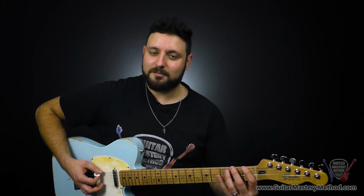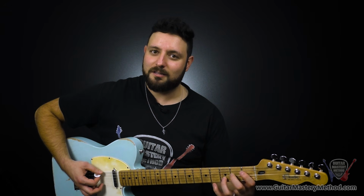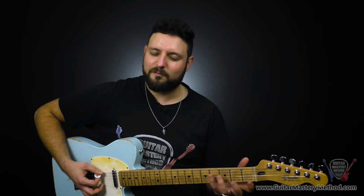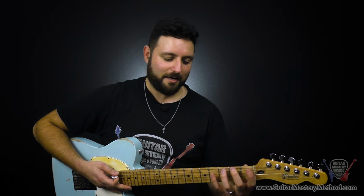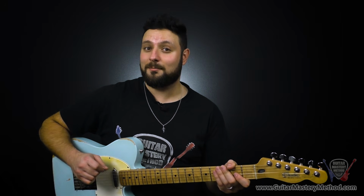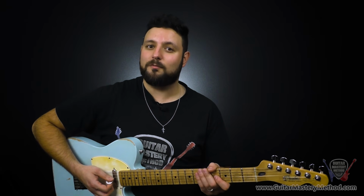So when you practice this, like I said, start slow and really concentrate on the motion, the movement, the formation, and all that kind of stuff. And then you can get a head start by practicing that before you hit that timer. And then for 2 minutes, just try to comfortably and confidently walk it up the fretboard as best you can. And you may have noticed that this exercise will give you plenty to do. So that's all you would need to worry about for that first 2-minute time block. Just focus on that exercise. And once those 2 minutes are up, you can move on to practicing your riffs and licks.